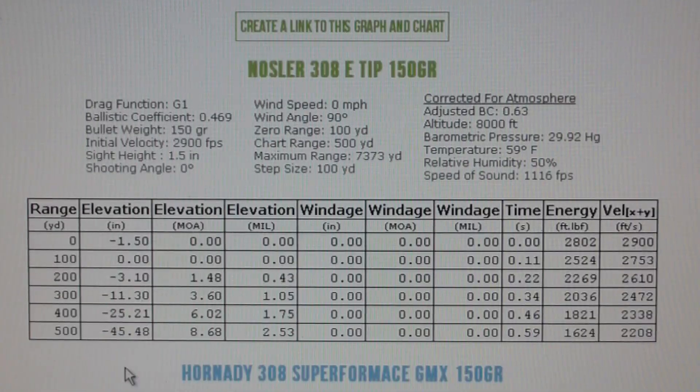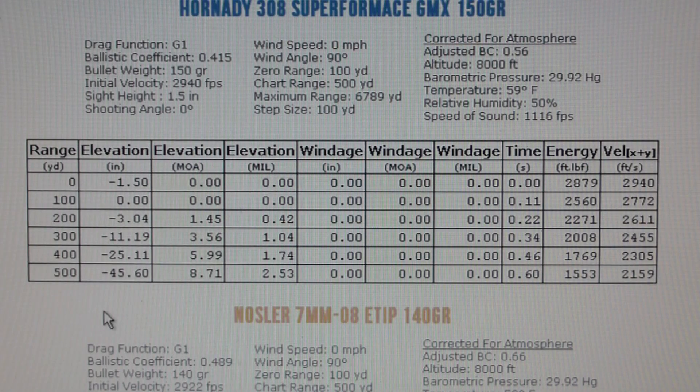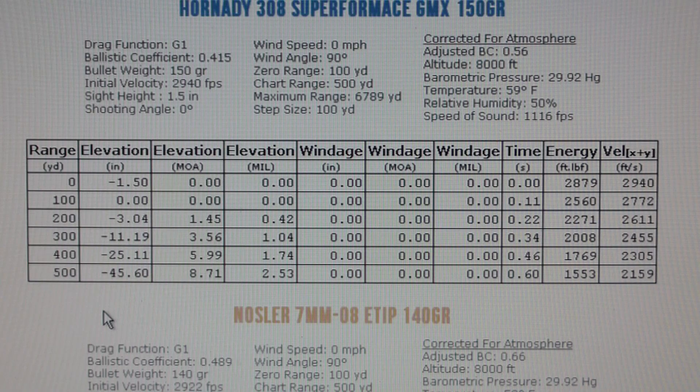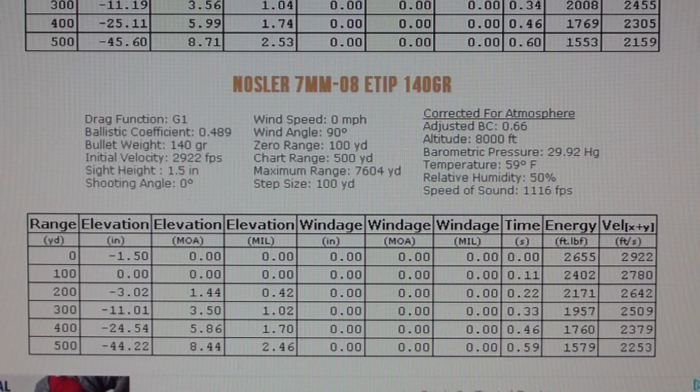Here's the performance: 45.48, 45.60, and 44.22. So let's take the heavy 45.60 and deduct the 44.22 — we have an inch and a quarter, 1.38. That's about one and five-sixteenths, a little bit over a quarter. Now does that constitute a good reason to purchase a seven-hundred-dollar-minimum gun to shoot one inch and a quarter more drop?